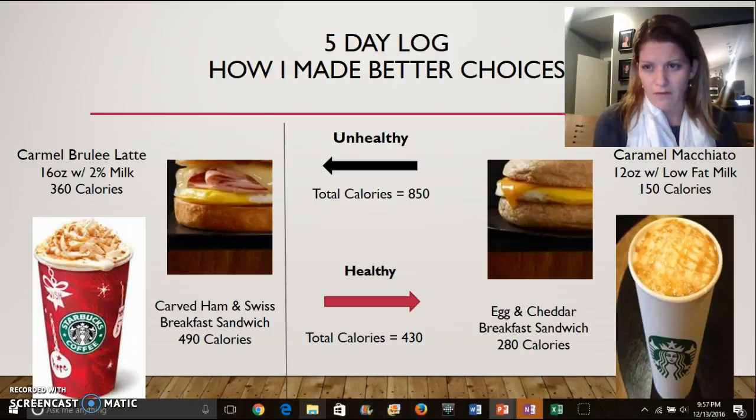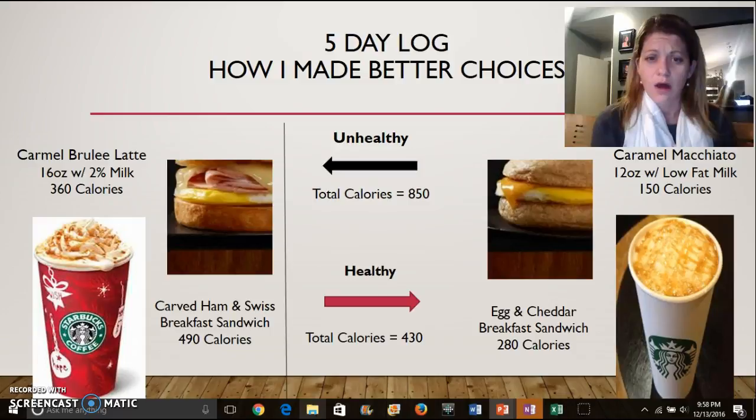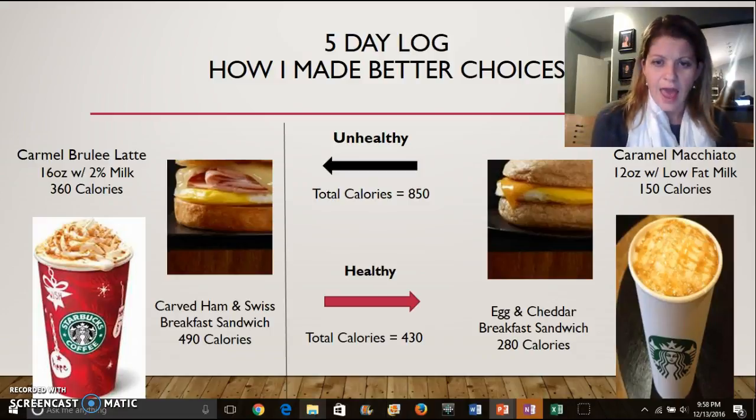Okay, I don't have much to choose from throughout the day after that. I'm going to get really hungry. So this is why it's really important for us to understand what is more healthy versus unhealthy. So tracking the calories. Starbucks is really good about labeling all of their calories right on the board for you when you go into their store. And if you look on the right hand side, I was able to make a healthier option, and actually quite a significant difference in the amount of calories.